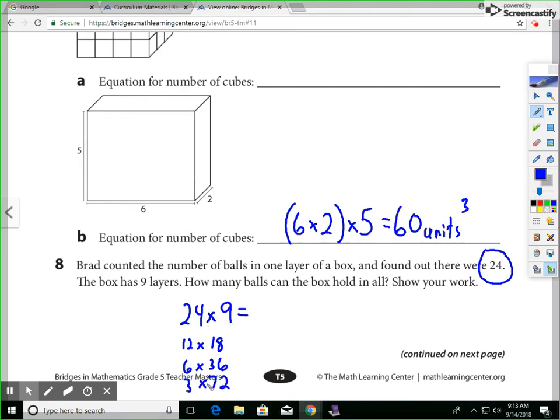Or you could just, if you don't want to do it that method, you could have just started with partial products. What we talked about, 9 times 20. Get your answer, 9 times 4, add them together. So we'll show both. The 3 times 72, so we'll say 70 times 3 would be 210. And then 3 times 2 is 6. So that would give us 216 using half and double. We got all the way down to here and got 216. If you use partial products, you'd get 9 times 20, which is 180. 9 times 4, which is 36. Add them together, and we have 216. And the question said, how many balls can the box hold? 216 balls. Okay, there's page 2.